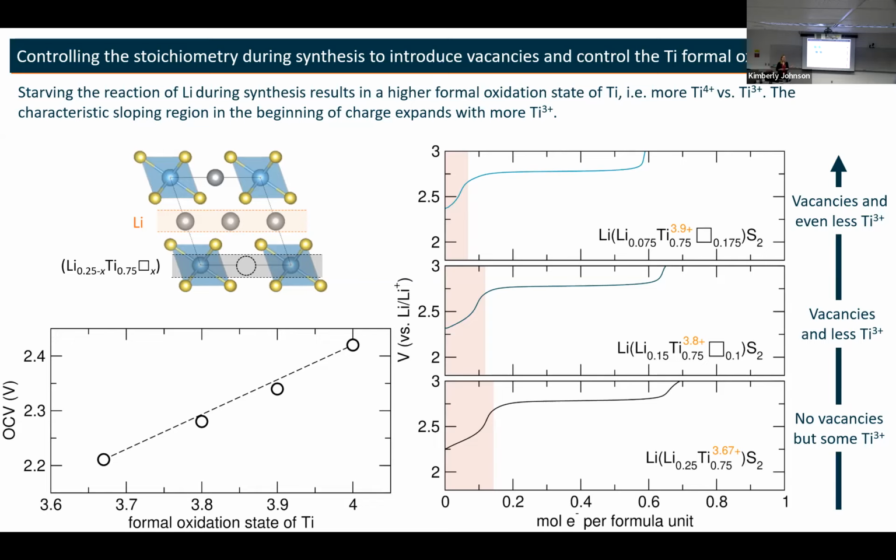Grind them up, put them in a sealed ampule, well, not quartz, a sealed ampule, and that's carbon coated. So we do a carbon coating for the most part to prevent reaction of lithium with the tube, and then heat them up to, I think these are like 950 or something like that. So just solid state.